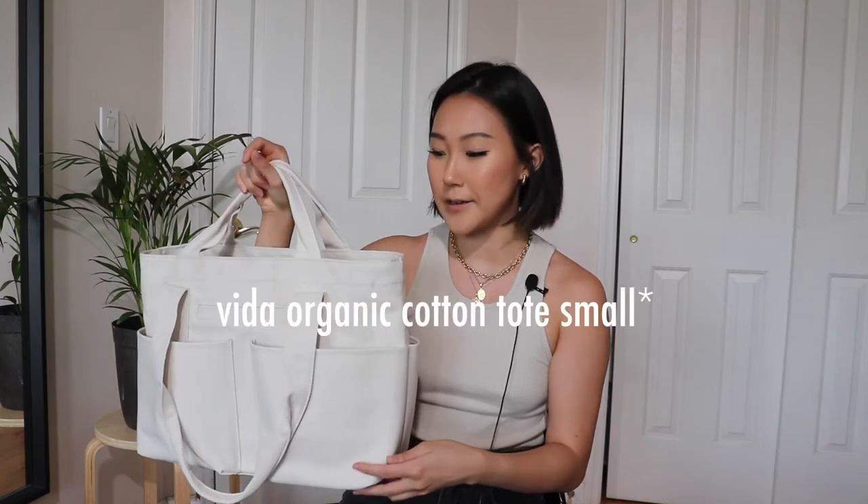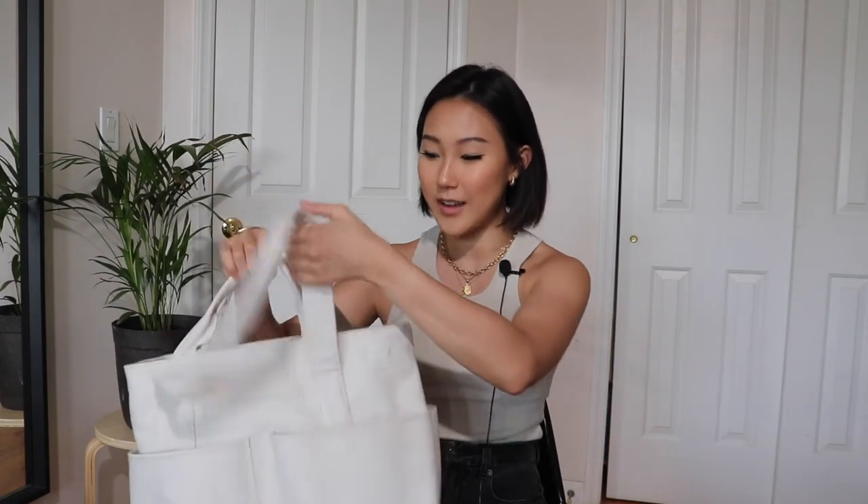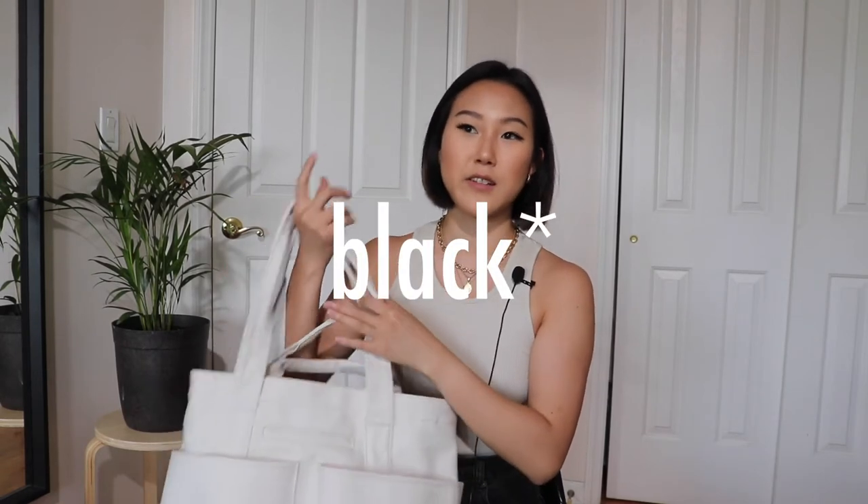I just didn't really like the structure of it and I didn't want to spend a hundred plus dollars on a bag that I didn't absolutely love. I actually don't remember if there's a name to it. It's a tote bag, very obviously, and it came in white and black. I felt like the black one was a little bit too masculine for my everyday wear, but the white one was just perfect.